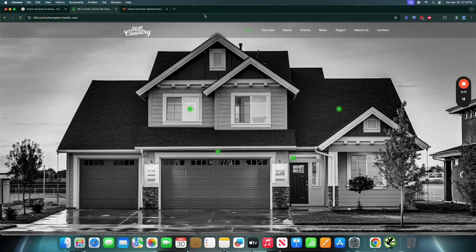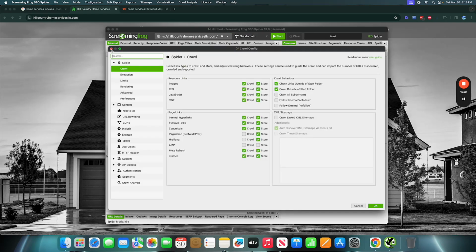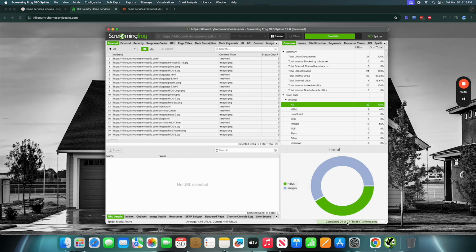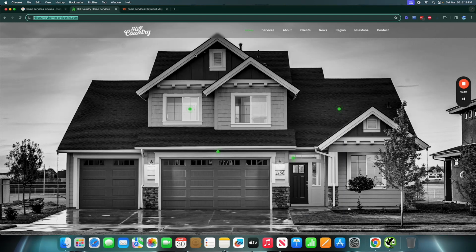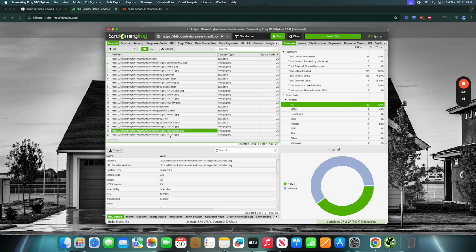So let's go ahead and close that out. Another thing you could do, you could use your handy dandy tool like Screaming Frog, and you could click on the configurations tab, click on crawl config. And I don't believe this is going to be a huge website, so I'm going to crawl the images, even though I don't want to because it may take a long time. But my guess is that this website is under 100 pages. Just given the topical analysis that I did here, I made an educated decision, and boom, it looks like we have around 20 pages, more or less. And we could see that some of these images don't have the best descriptive names.